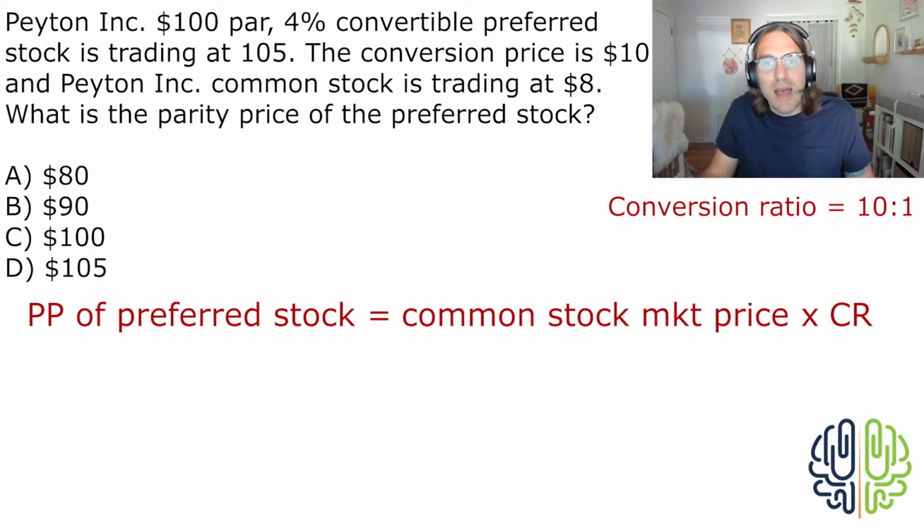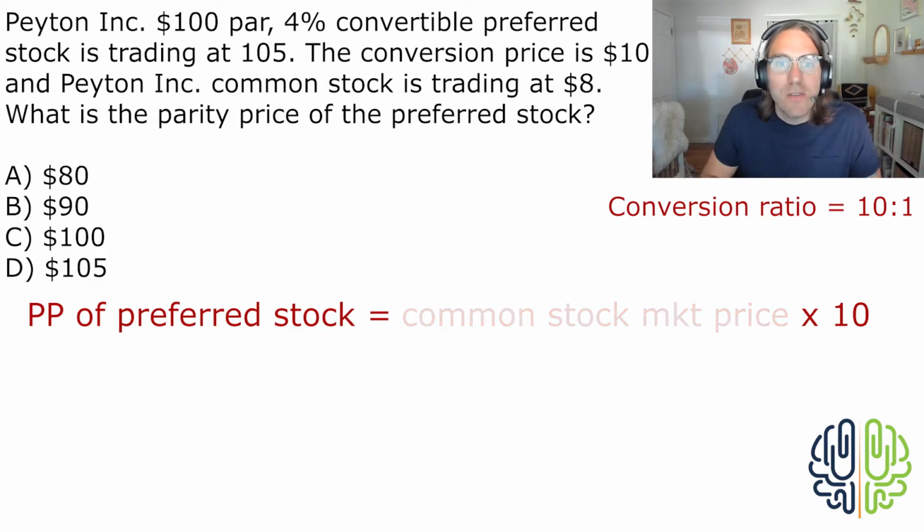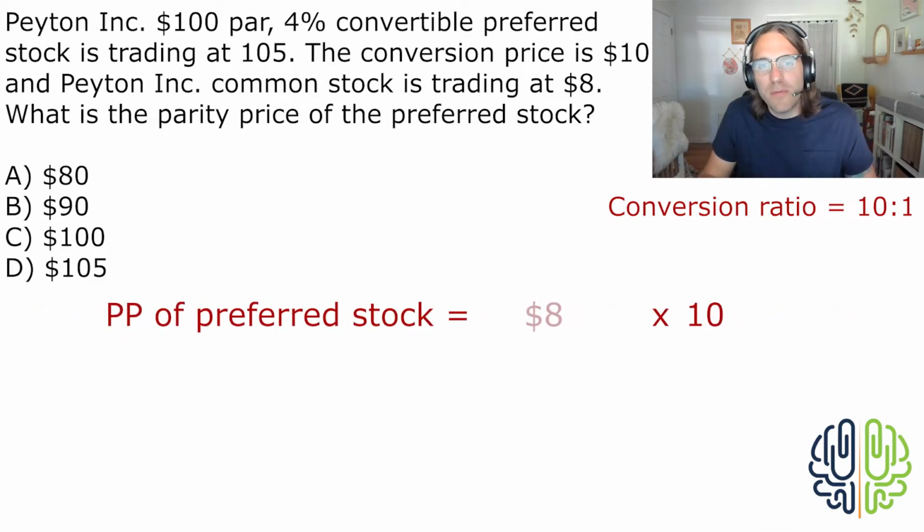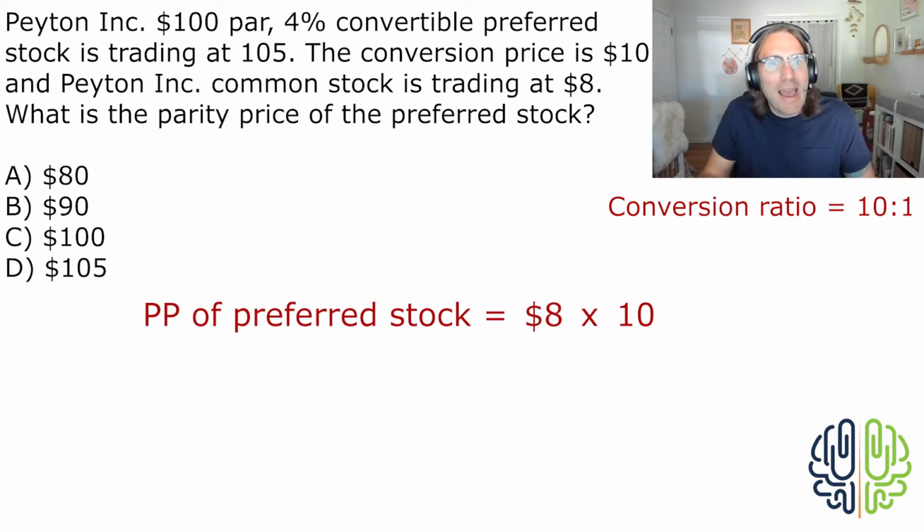We have preferred stock that is convertible into 10 shares of common stock. So let's go ahead and plug that into the formula. And the common stock is trading at $8 per share. Let's plug that into the formula. We can think of our convertible preferred stock kind of like a pack of something. It's almost like we have a 10 pack of stock. And we're trying to figure out what is the pack worth based upon the individual units in a pack. If we're looking at a 10 pack of common stock and each share of common stock is worth $8 a piece, then our pack should be worth $80 overall.